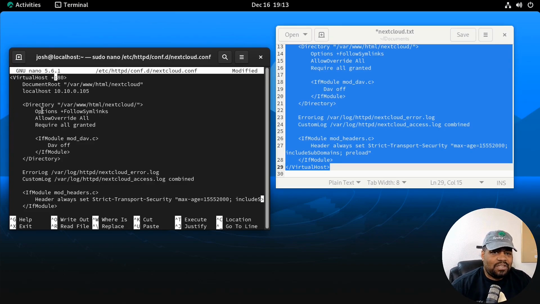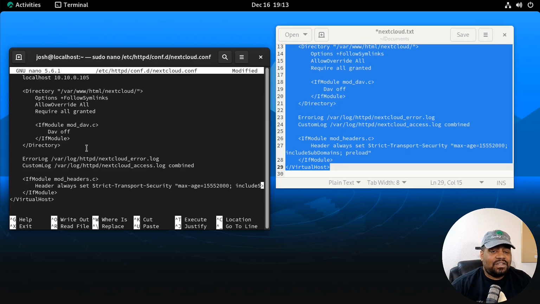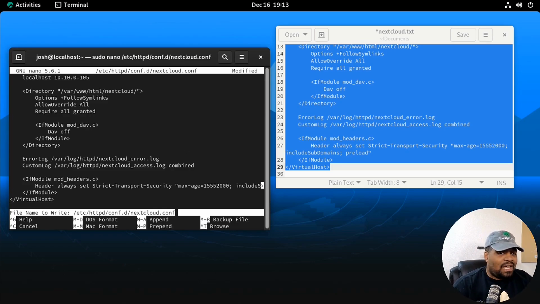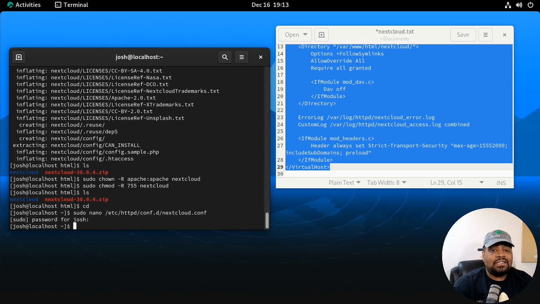And I put some other options in here as far as the directory: FollowSymLinks, AllowOverride, Require all granted, which is fine. We've got our error logs going. It'll create those under /var/log, Nextcloud error log, so we can check our logs if we need to, all that good stuff. So let's go ahead and save it. Boom. And there are examples out there for Nextcloud configurations, so you could just find one online. But that's how I built this one out. So it's not too difficult to set up, so don't worry about it, guys.